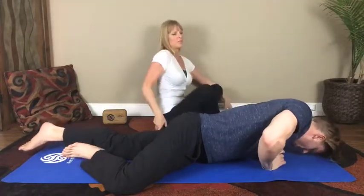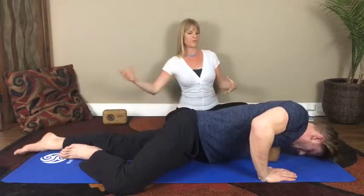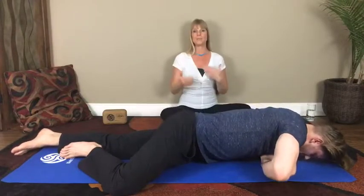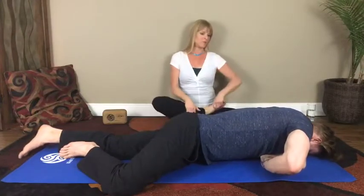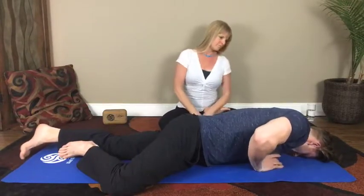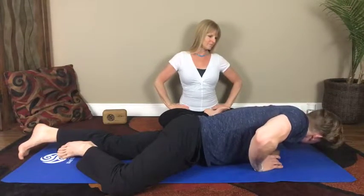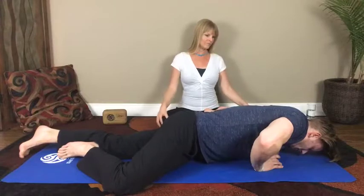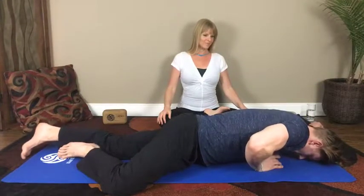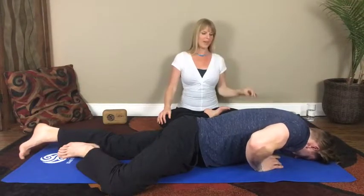We take all those blockages or kinks out of the way so the blood and oxygen can flow freely to the cells to drop that oxygen off and to pick up the waste to keep the cells clean as well. We'll take 3 more full exhalations here. And then when you're ready, place your hands under your shoulders and exhale up.